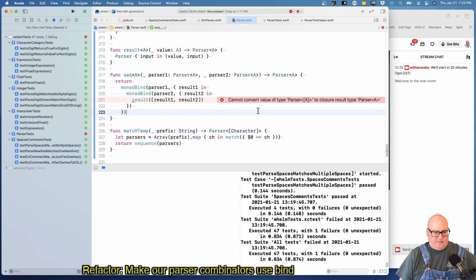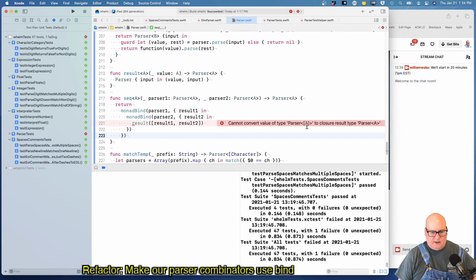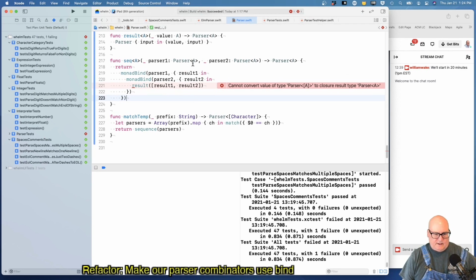How's that go? Oh dear. Now this is where I'm not sure about our monad bind, because all right, cannot convert parser of array yielding array of A's to parser of A. But parser 1, parser of A's, now I'm wondering if I can do this.